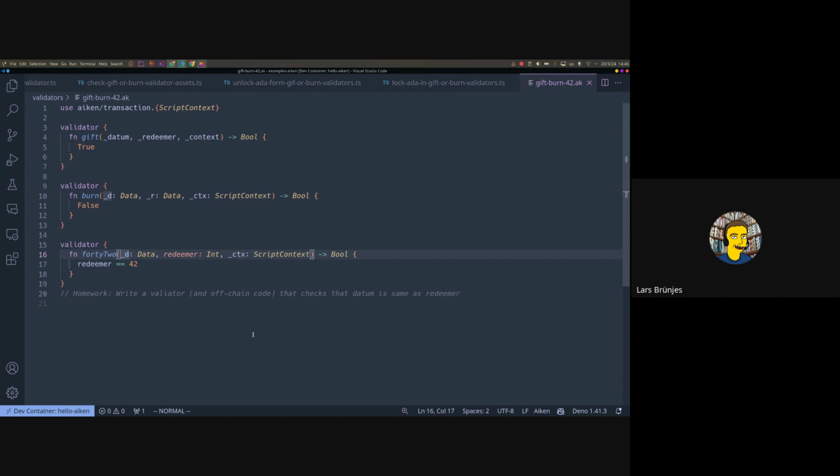He locks some ADA there, and the datum would maybe contain the price he wants, what he wants in exchange. Then there can be two possible actions for the UTXO. One would be that somebody actually pays the price and gets the ADA. Another is that the creator of the order wants to cancel it.